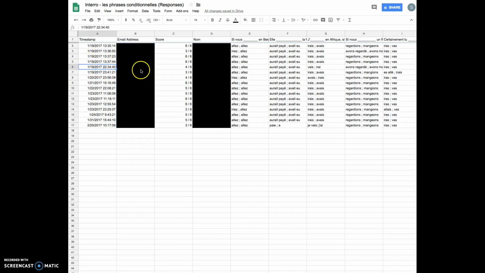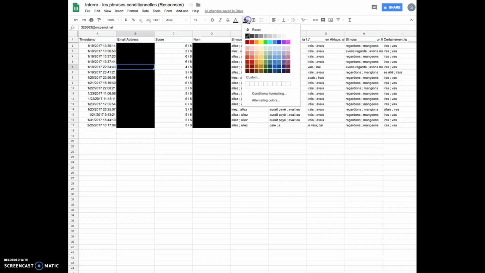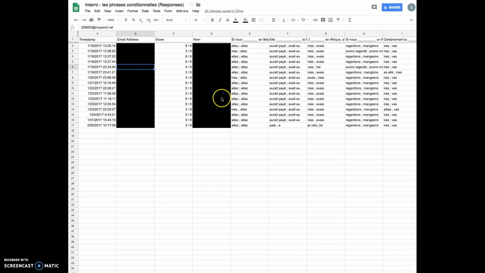Like I added this fill color here to block out sensitive information. I have what I call our recurring homeworks, where students fill in the same form each week, where they're doing a similar activity but changing with each week, and they submit it. And what I do is I'll highlight and block out to keep track of my own grading, and to show myself what I've already graded and what needs to be graded. If somebody turned it in late, I'll maybe highlight it a slightly different color.